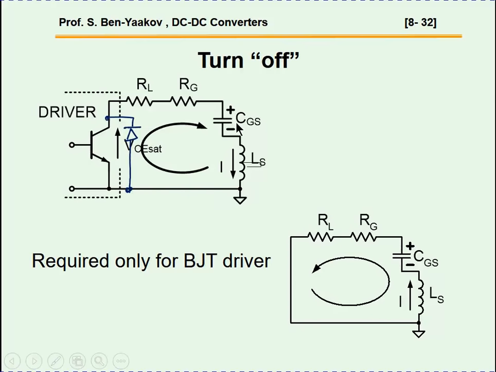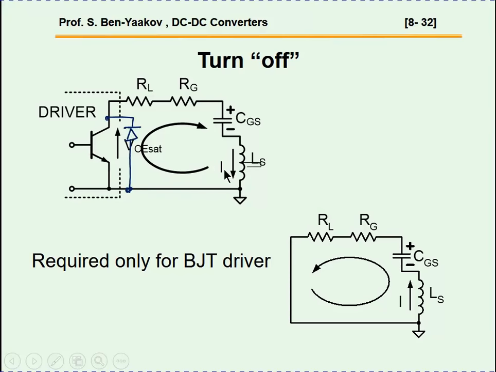Well, if we have a transistor which is conducting, this is now representing the gate to source capacitance, which is charged. There is a current flowing in the transistor, and the situation is that the transistor has just turned off. However, there is always some stray inductance in the circuit. So this stray inductor has a current which is still flowing in the direction of the current that was there when the transistor was on. So at the very beginning, you might have a current which is actually opposite to the current that you wish to have, that is to discharge the gate.